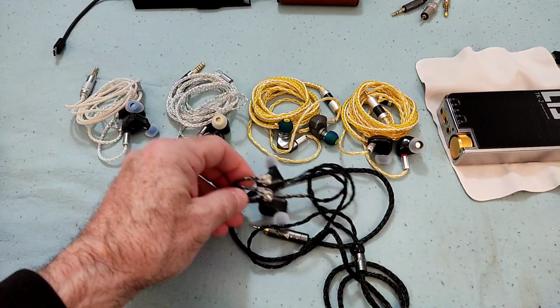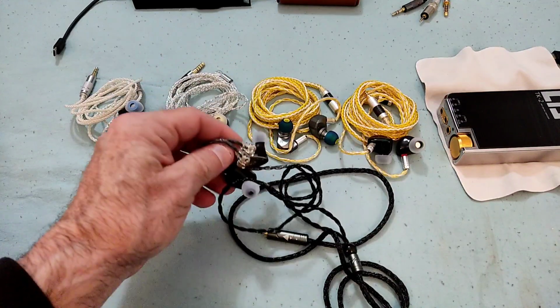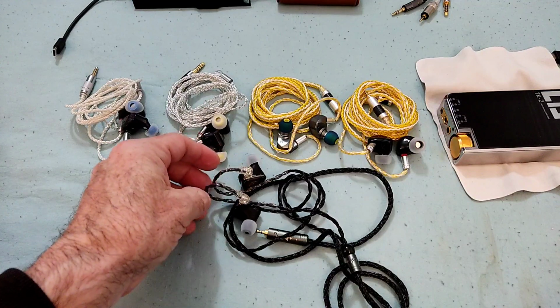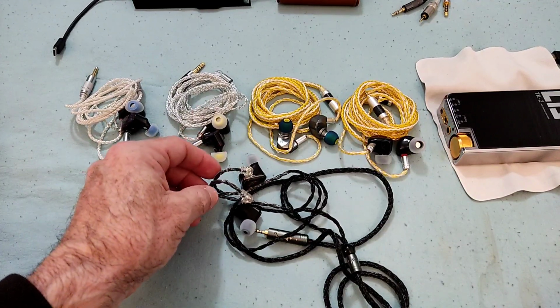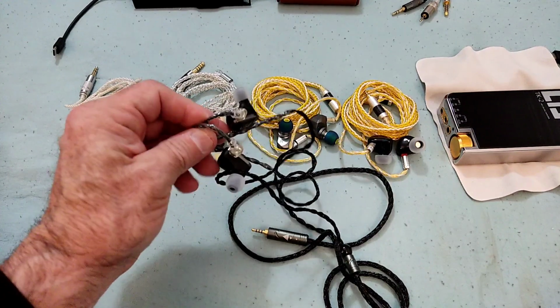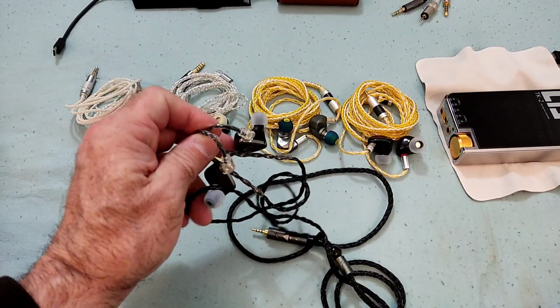So with that out of the way, what is my conclusion with regards to the Khan? The Khan is definitely an IEM that I think is worth considering if you're looking for a dual DD IEM.